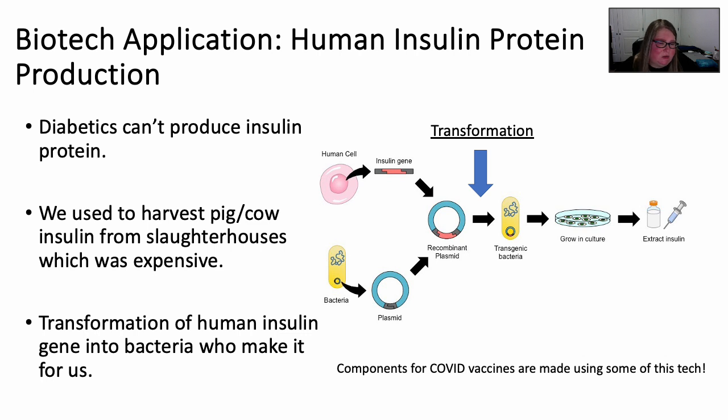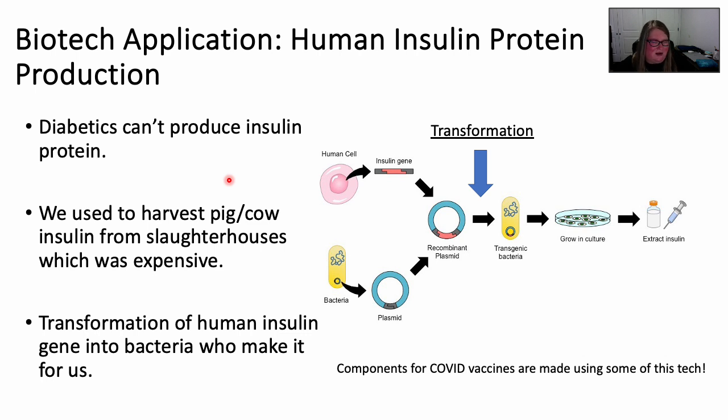Let's talk about how this works when it comes to human insulin. So diabetics cannot produce insulin on their own. There is a mutation that's going to affect the protein and make it so that it's not going to work right. Okay, so they can't control their blood sugar. Okay, so previously we used to take pigs and cows that were on their way to the slaughterhouses, and we would isolate the protein from these pigs and cows. Now, this was a very expensive process at the time, like hundreds of dollars to get this treatment. And we had some problems with it.